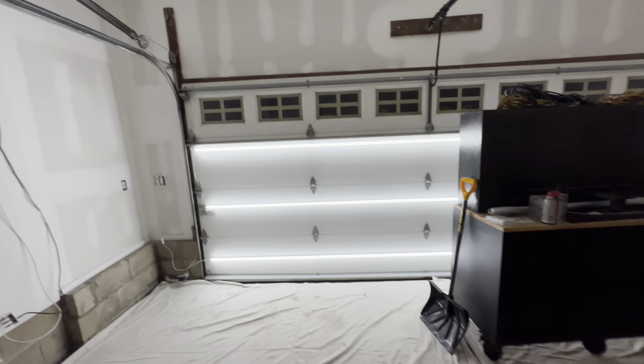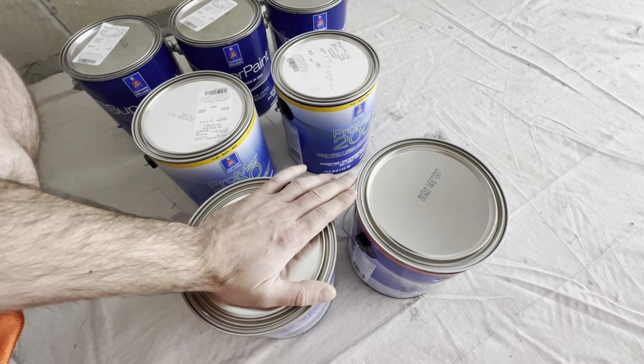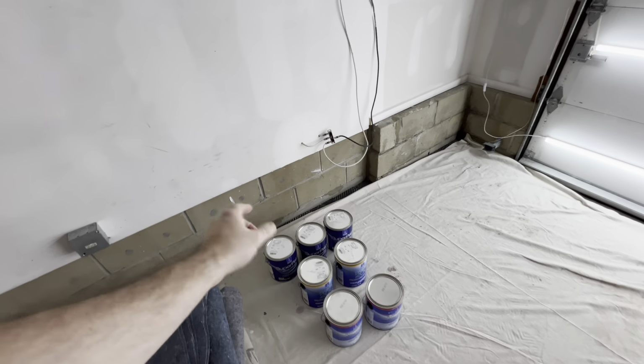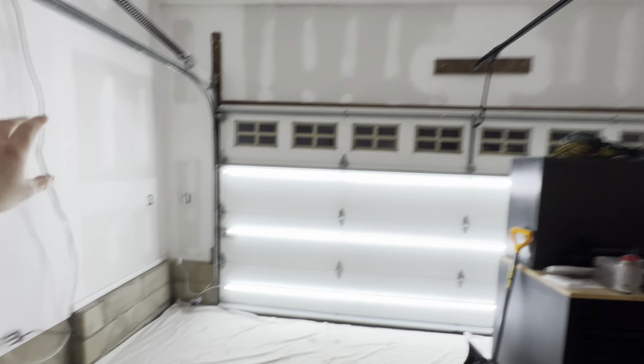But we are ready to start painting. We got paint. So they actually were able to mix up Harbor Gray, AC25. So I got 3 gallons of flat interior paint and primer in one of Harbor Gray AC25. Then we got 2 gallons of the Tricorn Black 6258 in flat as well. So this is for the ceiling. And then I got 2 gallons of primer to do the ceiling. I don't think I'm gonna put primer on the walls. I don't need to, since it's got paint and primer in that, and it's gonna work much better on the walls. As for the ceiling, we're gonna do primer because black, if you don't do primer right against sheetrock, it'll make it kind of chalky looking. So we're gonna be primering the ceiling first, getting that coated, and then getting the ceiling done.